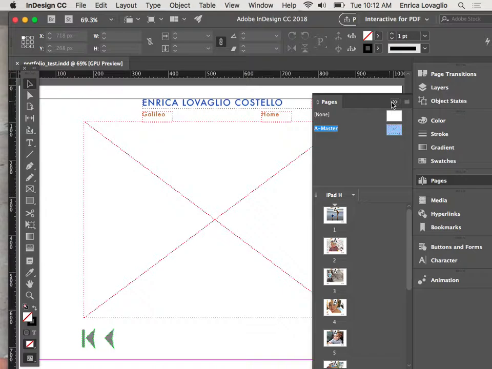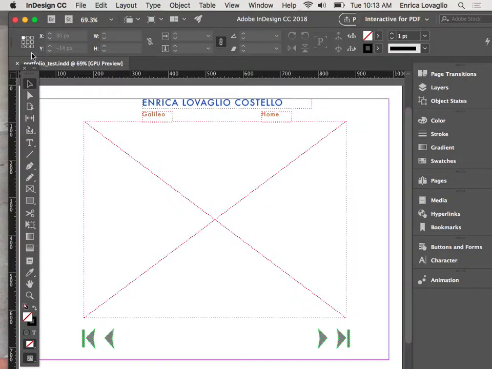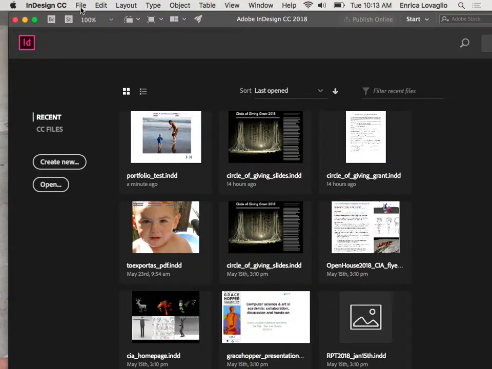Let's do it, and this is an interactive PDF. This time what we're building is a Swift. So we're going to start from scratch, but I just want to show you the difference in structure whenever you do an interactive PDF versus when you do a Swift. When you're doing an interactive PDF, you have one image per page right here. In the Swift we're going to use a multi-state object, or object states, it's the same thing, so that we don't have as many pages. In fact, we'll have just 2 pages, the section for Galileo and the section for home. So let's start from scratch. I'm going to close this, I just wanted to show you the difference.